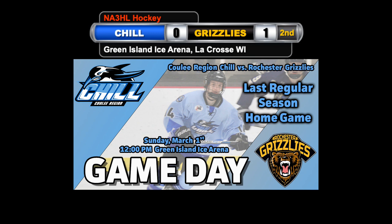And it'll be sent around to the near boards where the Grizzlies, Parker coughed it up in the corner. Now it's guessed to Shepard. 16 seconds left on the power play. To Shepard, to Mason. Cross ice looking for Gargiro. Now it's picked up here. Violet Chill drop back to Shepard. Right wing Mason. Back to Shepard.